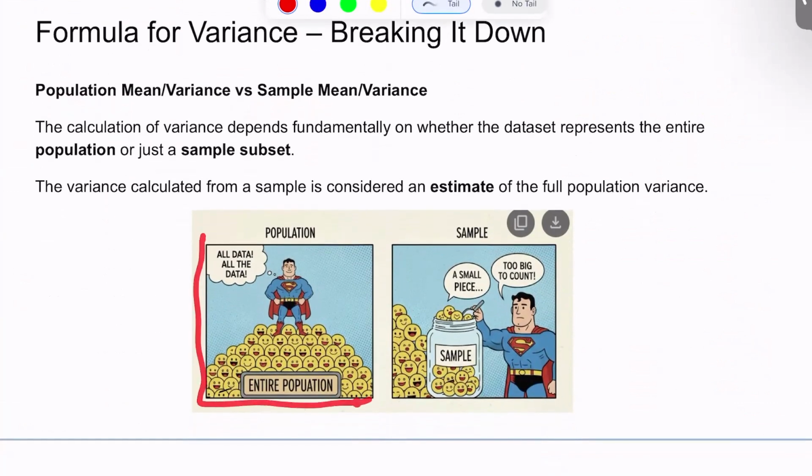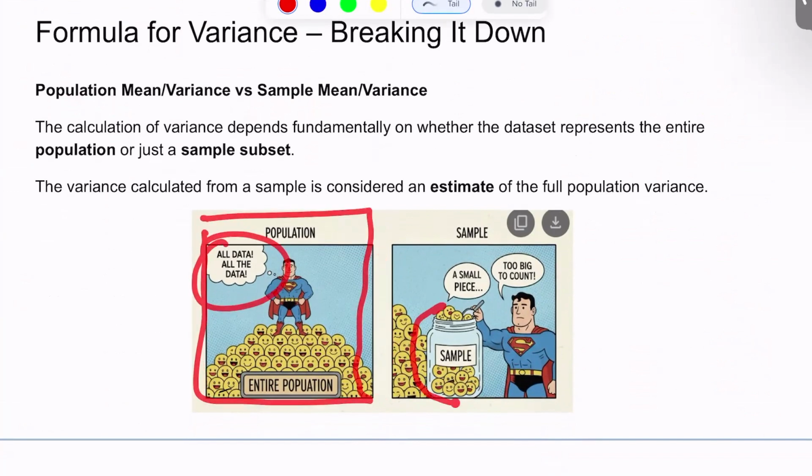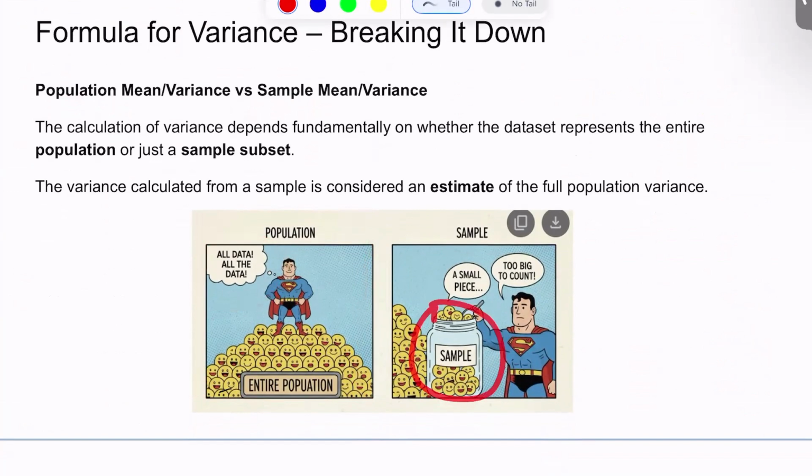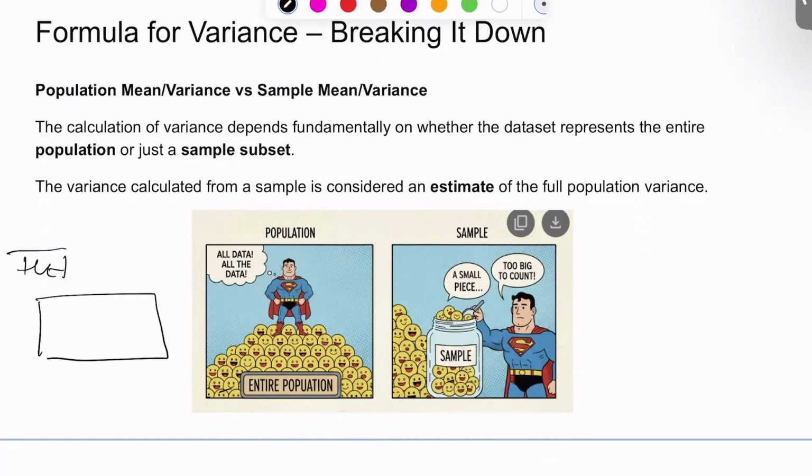So let's say we can consider this to be the whole population or the complete data set that we can have, and this would be just a small subset of the population that we can use to derive more information, or sometimes all the information, about the population. Let's say, for example, if we want to calculate the average height of all the people in the city, we might not be able to measure the heights of all the people in the city. Probably what we'll do is sample some people in the city, and then using these samples we'll try to calculate the height, and estimate or guess that this is probably the average height of all the people in the city.